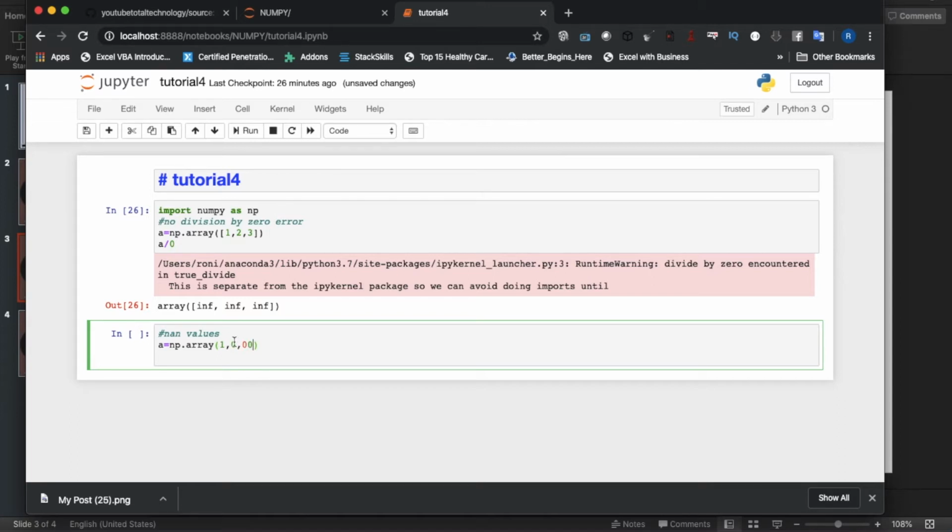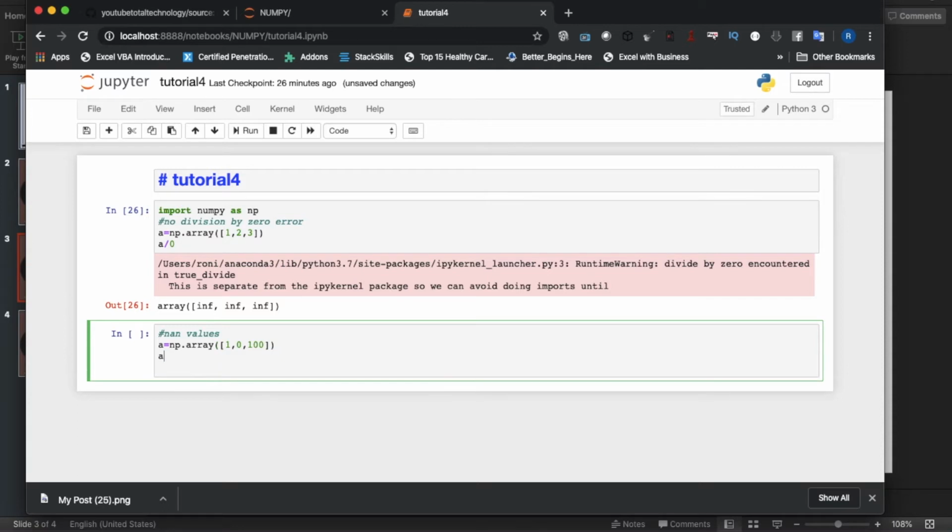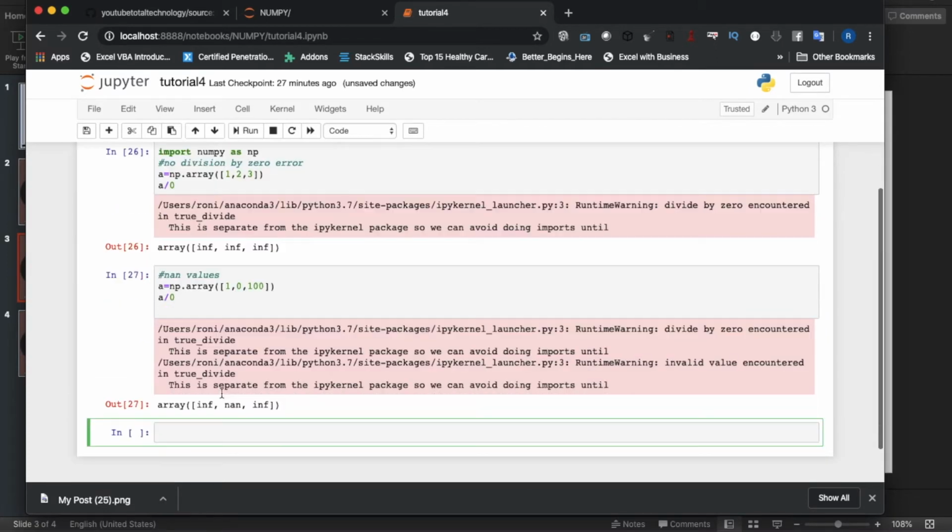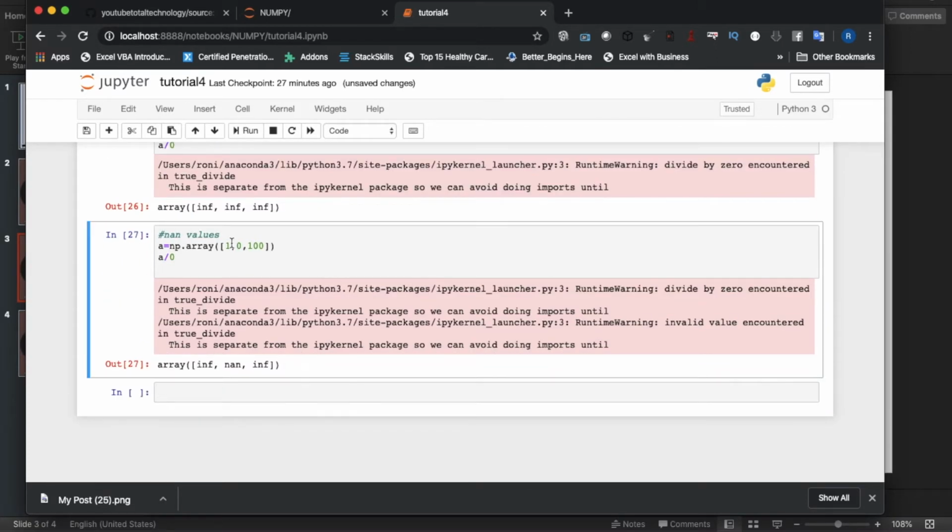We'll try to divide this by 0. Just remember, in divide by 0 we will not get any error, rather we will get infinity. Here we got infinity, but something unique will happen now. See, we get infinity for this element, infinity for this element, but we got a Nan value for this one.